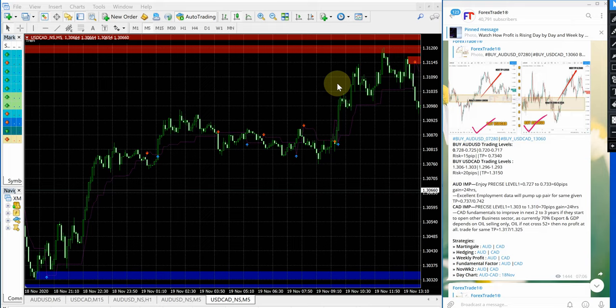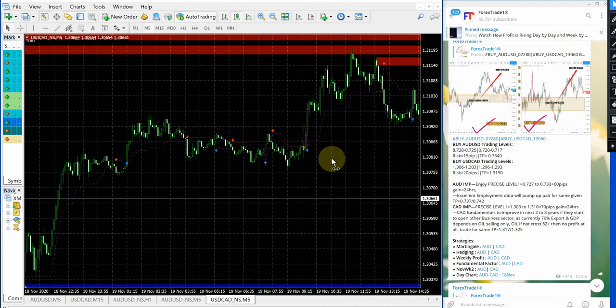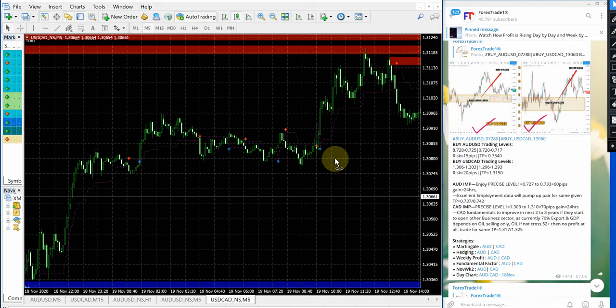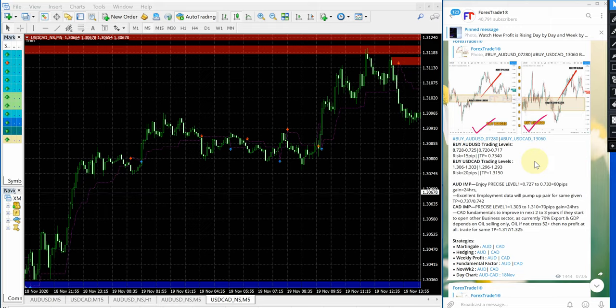And first we will see how our USD CAD signal performed. And this is the entry range given here, 1.3060 to 1.3030. And you can see the date and the signal given time, which is 7:06 a.m. Just a second, let me reduce the pin thickness size. And 7:06 a.m. the signal was given, and you can see the time here precisely. After we gave the signal, this entry activated from here, and up till here it performed.